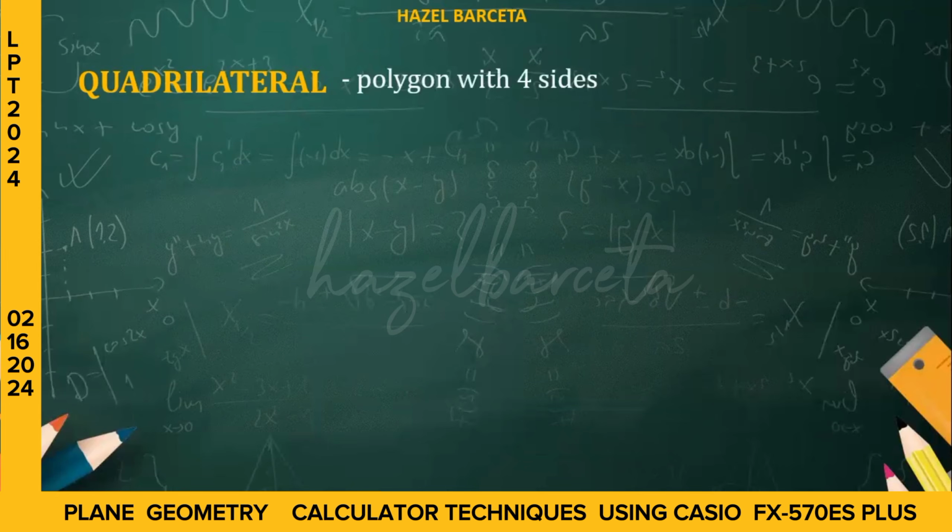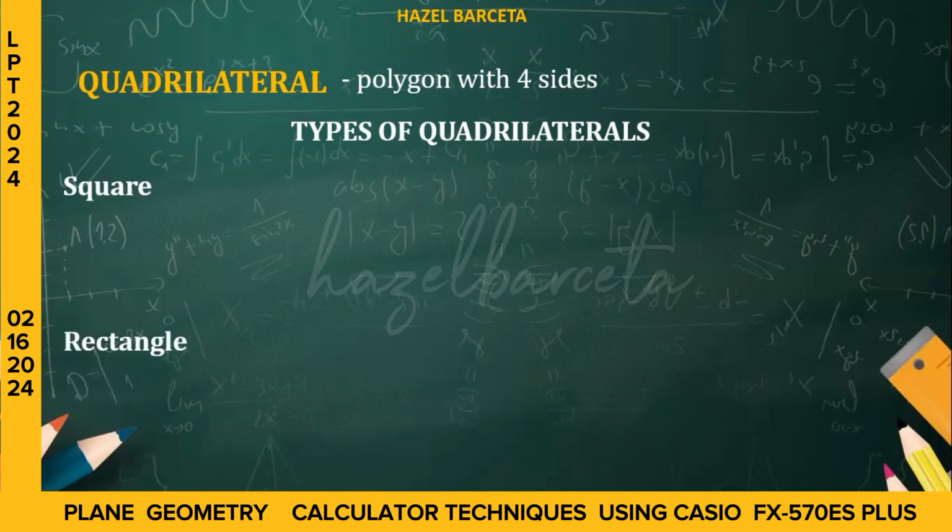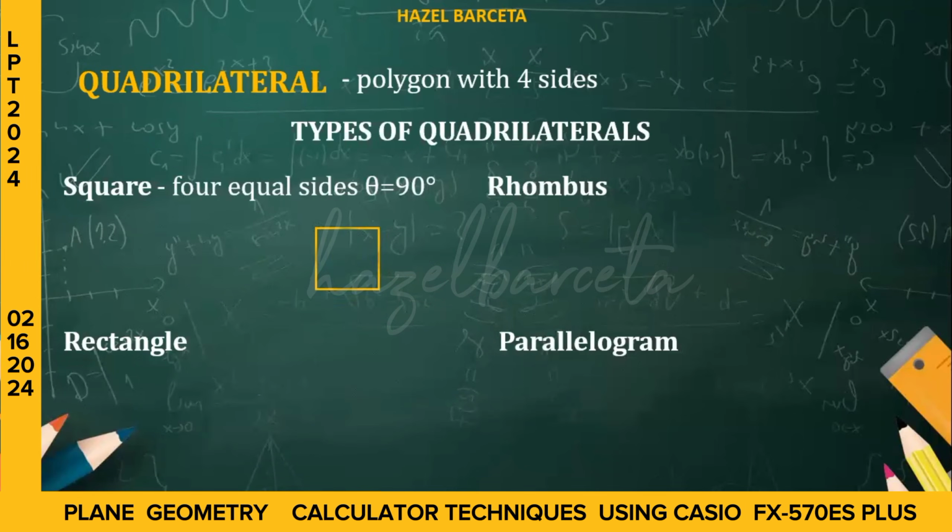Kaya tatandaan po natin. Quadrilateral, 4 sides. Triangle, 3 sides. Quadrilateral is a polygon with 4 sides. Types of quadrilateral. First, 4. We have square, rectangle, rhombus, and parallelogram. Anong pinagkaiba po? Equal sides. Theta is 90. So, ayan. A, lahat ng sides. And the area is A squared. And the perimeter is 4 times A. Please note na kapag perimeter is the sum po yan ng ating sides.